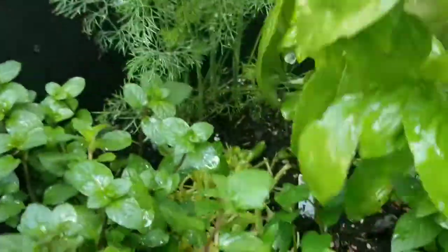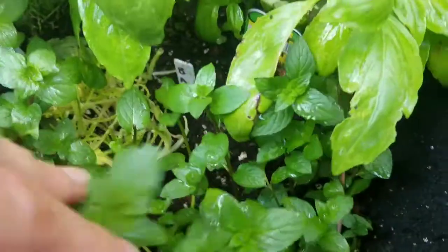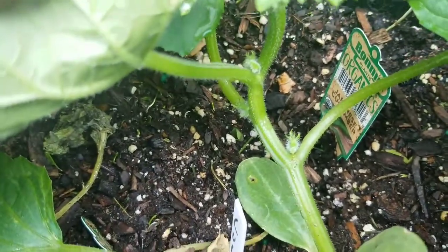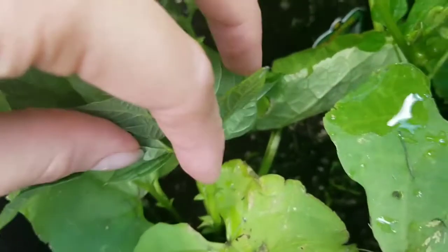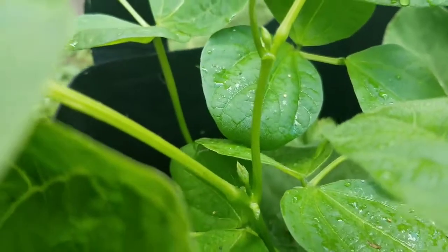Now I have to harvest my basil because it's fallen over, but I have new growth on the cilantro, as you can see. And the dill, it's doing good. Now the cucumbers, not only have they made a comeback, but I am getting baby cucumber flowers, yay! At least on that one there, which is making me happy. And I haven't checked the beans yet, but I don't think I have any flowers on the beans quite yet. Although, that might turn into a flower, I'm not sure.